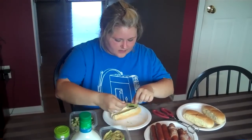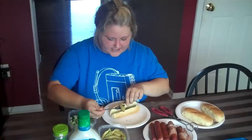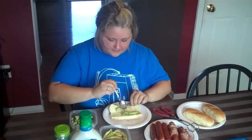Our hot dogs are done cooking, so now we're going to show you how to jazz them up. As far as the hot dogs we made with the bacon wrapped around them, just throw them in a bun. That's all you need to do. This is my favorite kind of hot dog, and it's called the Los Angeles. And what's in it is avocado. We're going to put 2 pieces of sliced avocado into the bun.